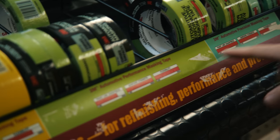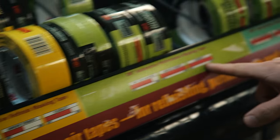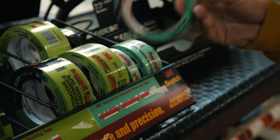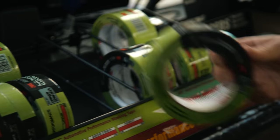They've got three different types of tape here. This is obviously the budget one. This one has maximum flexibility but not quite a sharp paint line. This one's got the best paint line but not as much flexibility. So we'll use these on the straight sections and then these more for the curved sections.